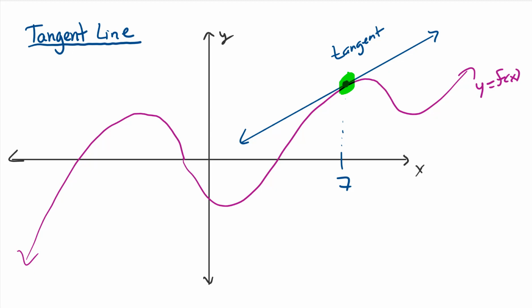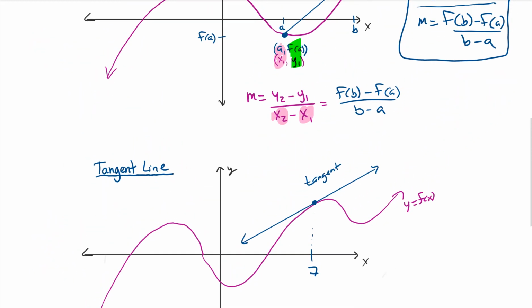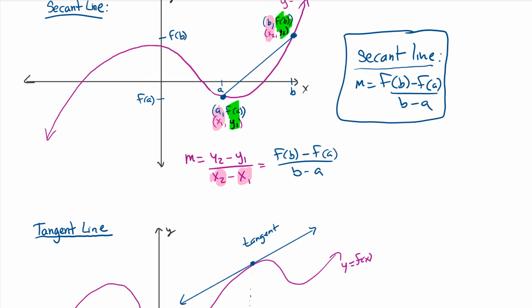So maybe we go along. Here it is. We're going and you're hitting the gas. So the y-axis is speed. Go to here and all of a sudden you take your foot off the gas and start to slow down. And then you hit the gas again and take off. So what we're finding is our change in velocity would be any one of those little slopes there. I know it's a tough one, but I'm just trying to get the terminology. If you catch nothing else, the tangent line is the thing that just kisses off the function, and the secant line is like the two dots being connected.